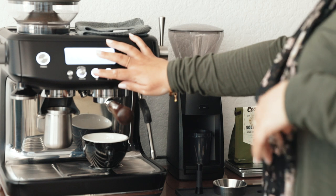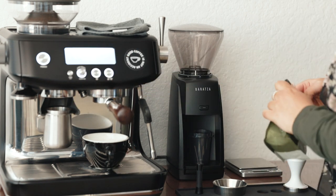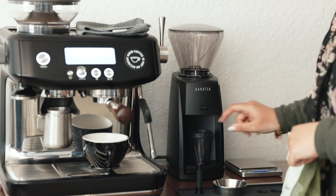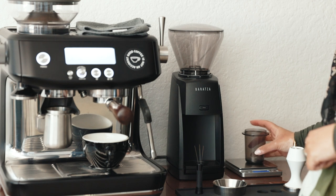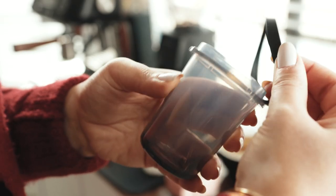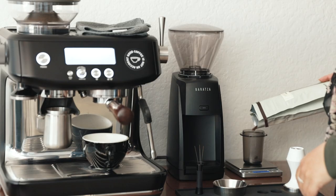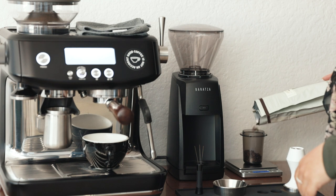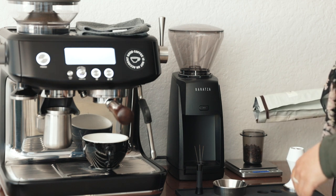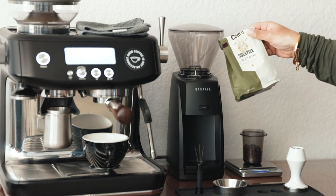Going to preheat my cup. I'm disoriented because I'm so used to using the built-in grinder. So I'll weigh out my coffee. I've already taken the adapter ring off because I have a 54 millimeter portafilter. So I'm using these kava beans. They were roasted 3 weeks ago.